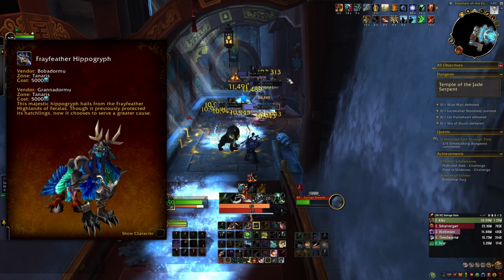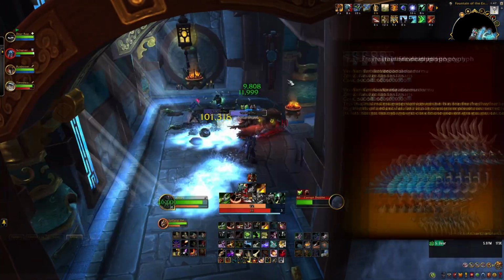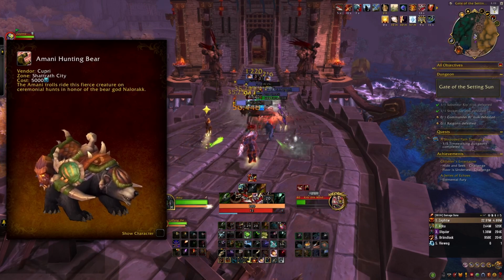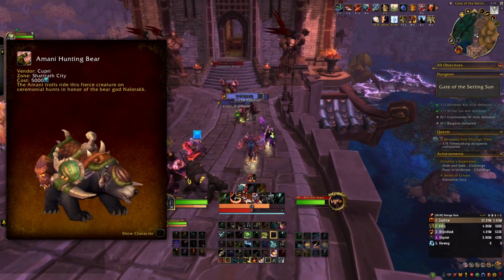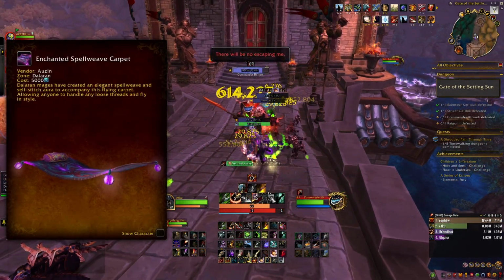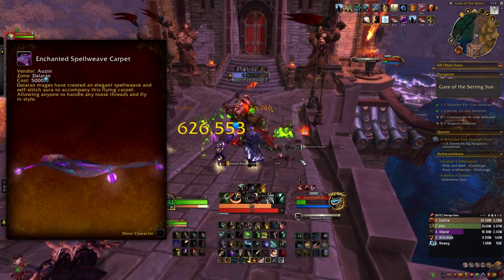Note that his location may have changed since the anniversary event, but we just don't know yet. For the week of February 4th, during the Burning Crusade, you can find Kupri in Shattrath for the Amani Hunting Bear ground mount. During the week of February 11th, for Wrath of the Lich King, you can find Auzen in Dalaran for the Enchanted Spellweave Carpet.